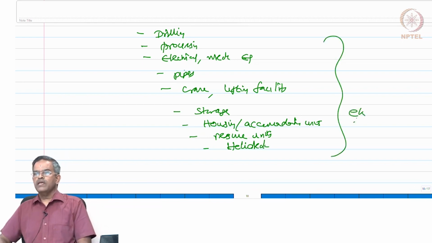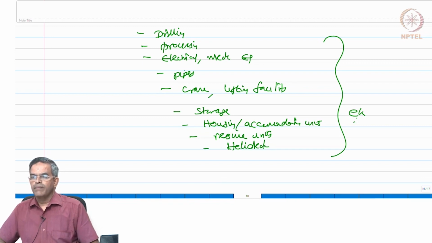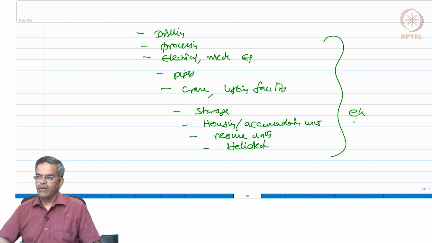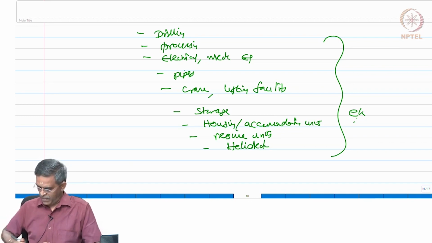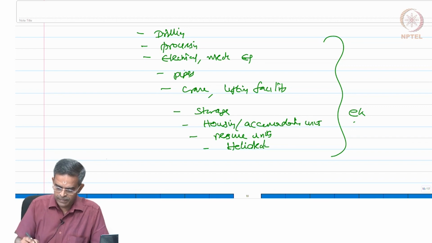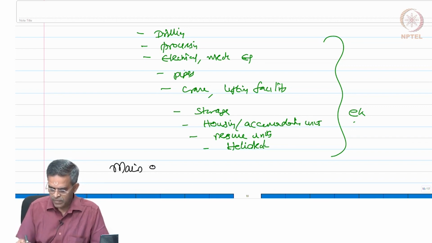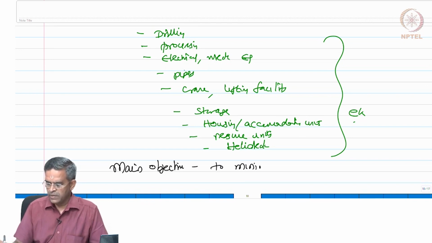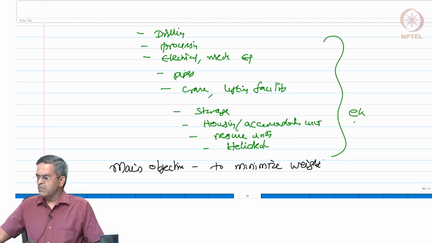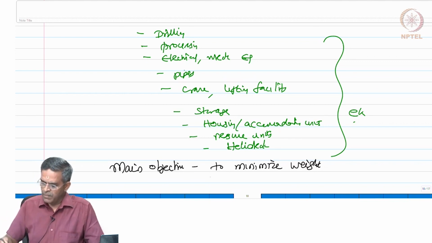So, various utilities are first arranged. Based on that, a load balance geometry is obtained, that is actually the design. It is not member sizing, friends. Okay. So, we are looking at design from a much larger perspective. So, the main objective of the design therefore is to minimize weight and maximize its functional ability.